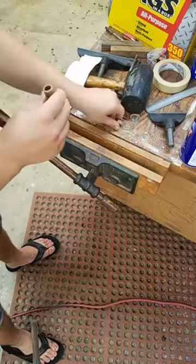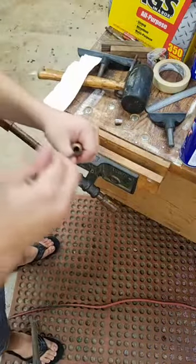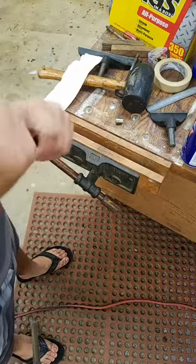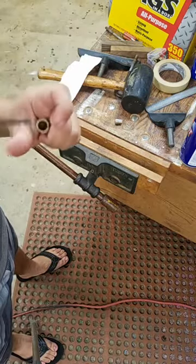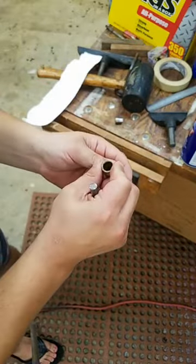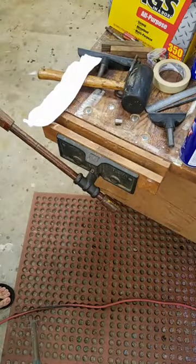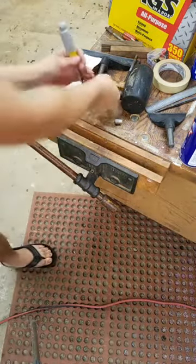Okay, so the new question is, can we get some of the CA out of here, get that cleaned out so we can put our second punch in. The second punch is going to be really close to the diameter of the whole barrel so that we can knock out this other piece. Let's see.